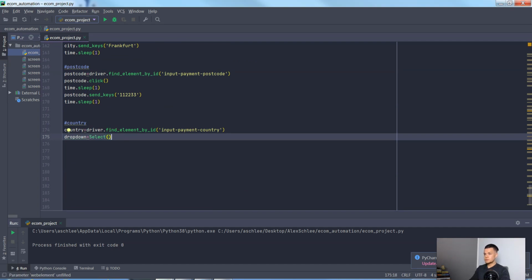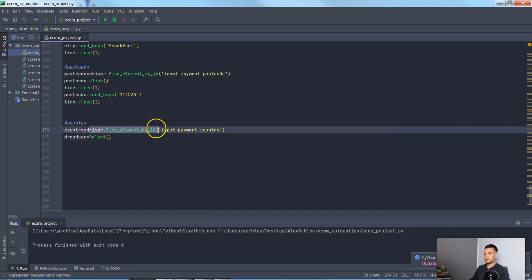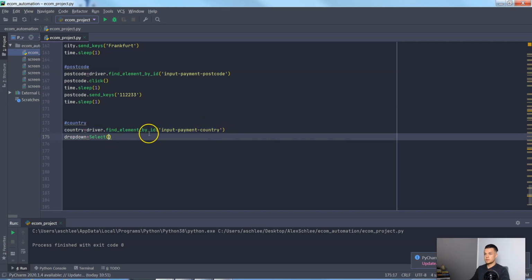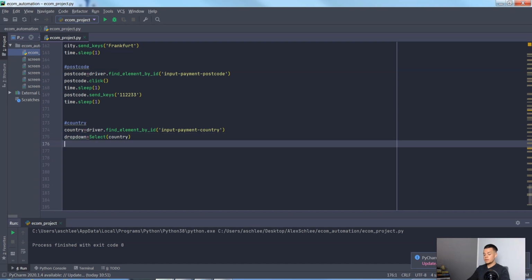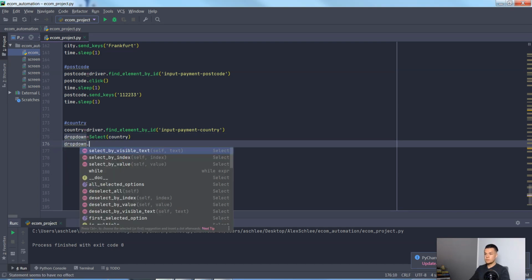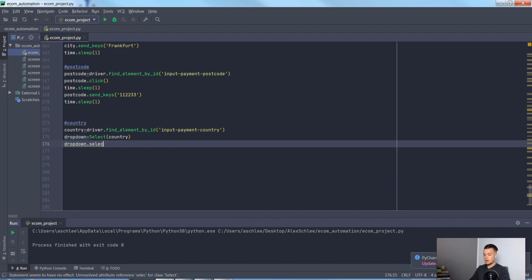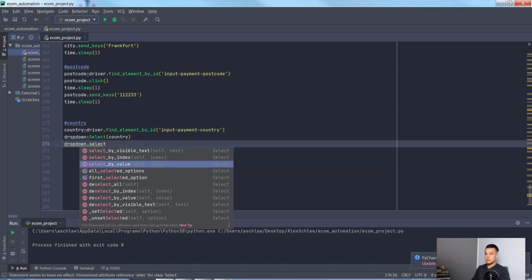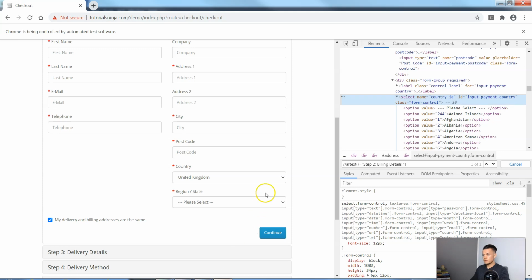Again, scroll down, select. And what do you want to select? This specific drop-down, right? That means let's type in country. And right now, when you work with drop-downs, you have 3 different approaches how you can select a value. Let's see, 1 second.